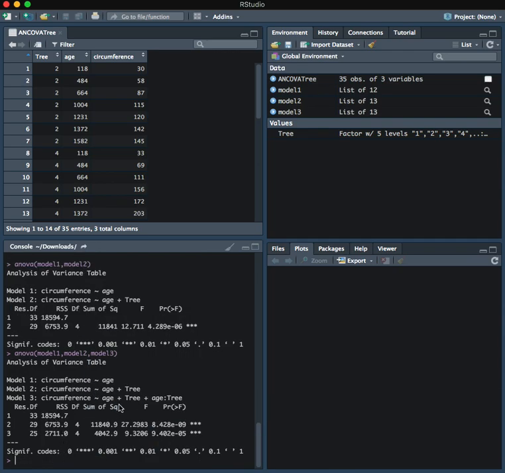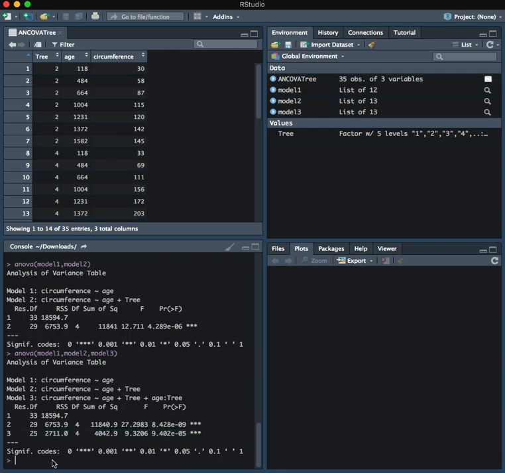Then you can check that the interaction, that is age and tree, is also significant. So model 3 is significant, which tells you that along with the age, the type of tree is also a variable impacting the circumference. Okay.